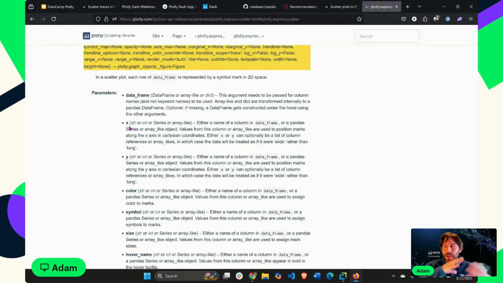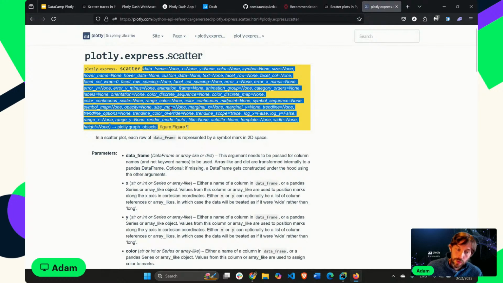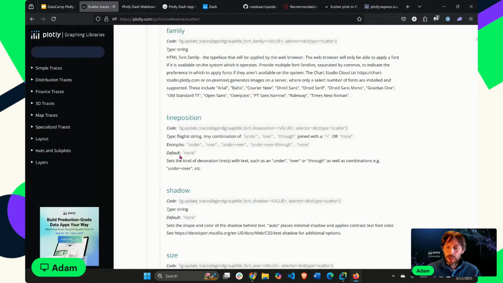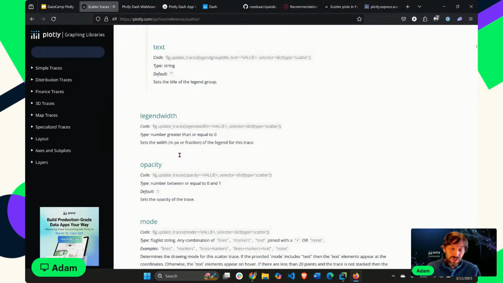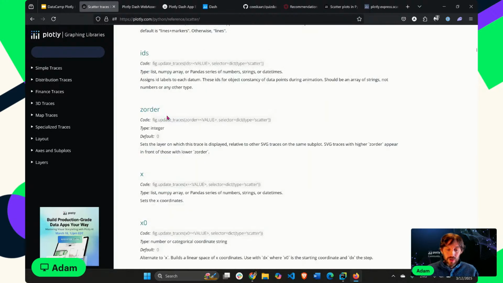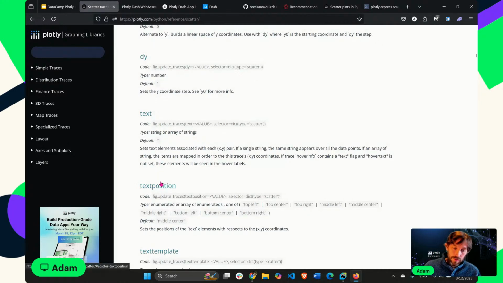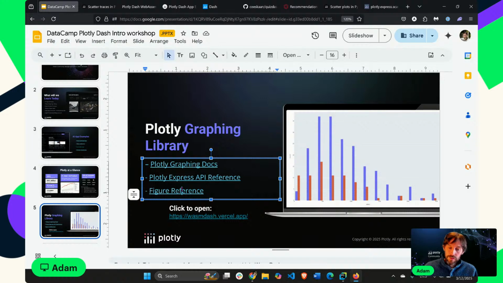With Matplotlib, you can have access to many, many different things in customization, and then Seaborn is a lot shorter. Same thing, Plotly Express is extremely powerful: one line of code with a lot of parameters that you can use to define and shape your graph. But if you want more parameters, we have all of them right here. Everything that you can change: the legend width, the opacity, the Z order, the text position on the graph. So this is for more advanced stuff when you want to really customize your graph.